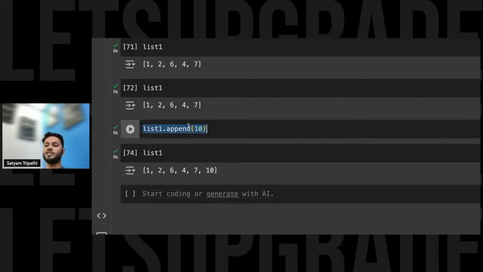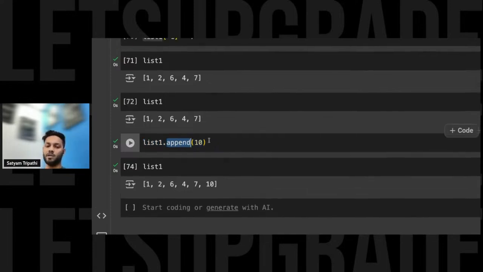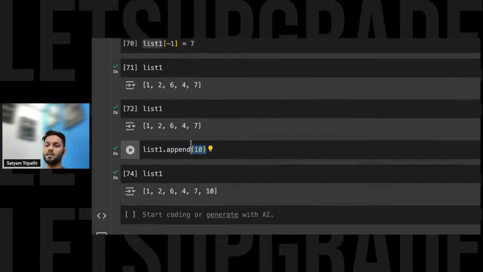So append is now what? With respect to each and every data type, we have our inbuilt functions. Like if there is already a list that has been created and you basically want to add that particular number in a list, anything, you can use append. So it will going to add that particular data in an existing list.